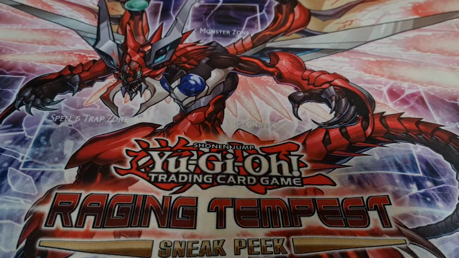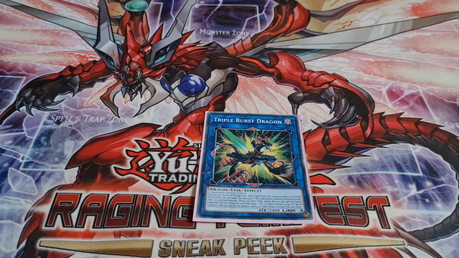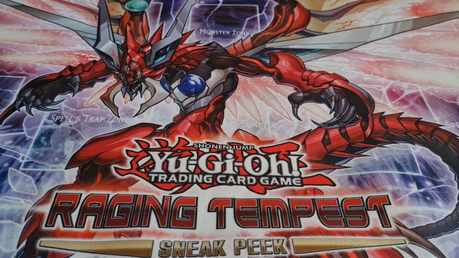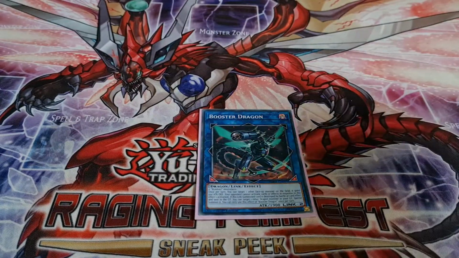So next up then for the Link 3, I simply run one copy of Triple Burst Dragon. I mainly use this to try and go into the Bolord or Bolord Sword Dragon. I don't really overly use him for his attack or his effect. He's alright. So next up then for the Link 2, starting off with Booster Dragon.